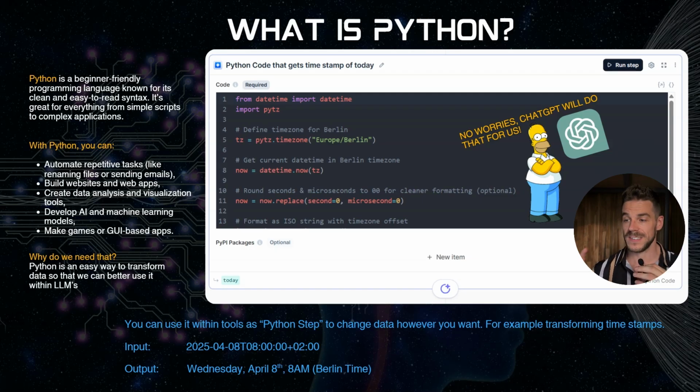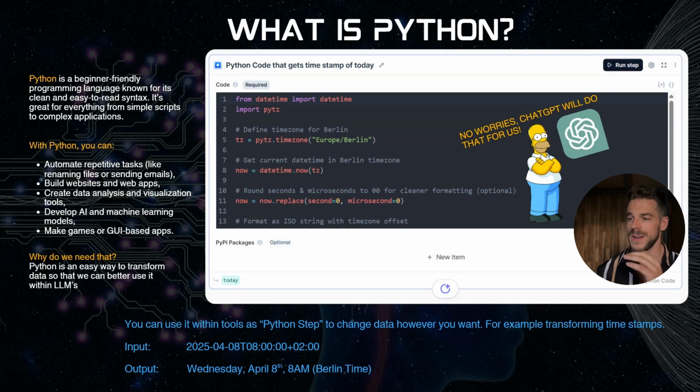But whenever this is necessary, you can just go to ChatGPT, tell ChatGPT what you need, that you need a little Python script for whatever you want to achieve, and you will get a script like that. You paste it and you don't even need to know what is happening. It will work, I promise you. And isn't that actually cool that you are able to program Python without actually knowing what it is?